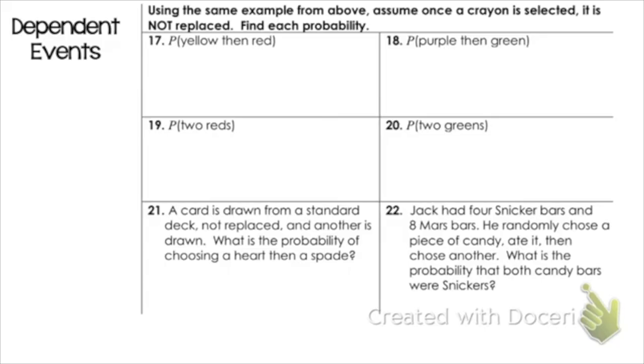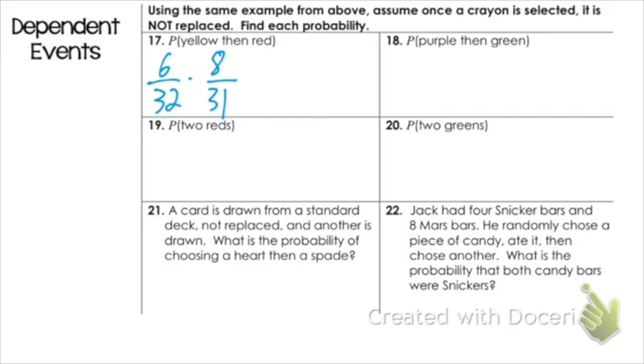So what are the odds of getting a yellow, then a red? So what are the odds of me drawing a yellow one first? 6 over 32. Now after I grab a yellow one, how many crayons are left? 31. Now are there still all of the red ones in there? Yeah, so there's all 8 red ones in there. So you have 6 over 32 and 8 over 31. Does that make sense how we got that or no? Okay. So once again, it's because it's dependent, because there's no replacement right now.